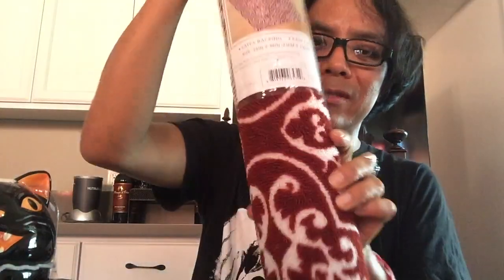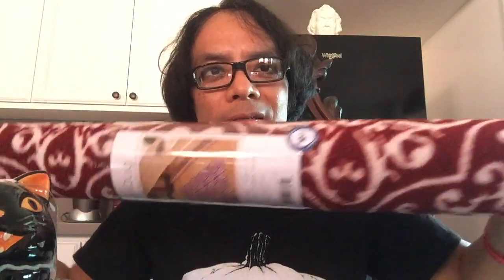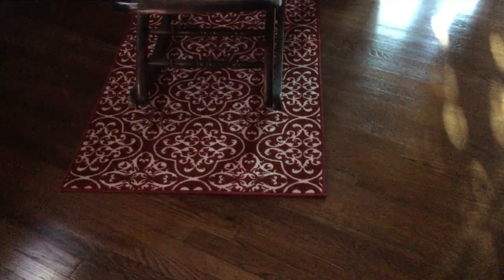Another random thing I found at the 99 cent stores — and when we were talking about prices, this was not 99 cents, it was $10 — but I really like the gothic vibe this carpet has. It has like a cross pattern almost. The reason I got this is because I have a rocking chair and I don't want to damage my floor. I didn't measure it at all, just estimated, and it looks perfect for that rocking chair.